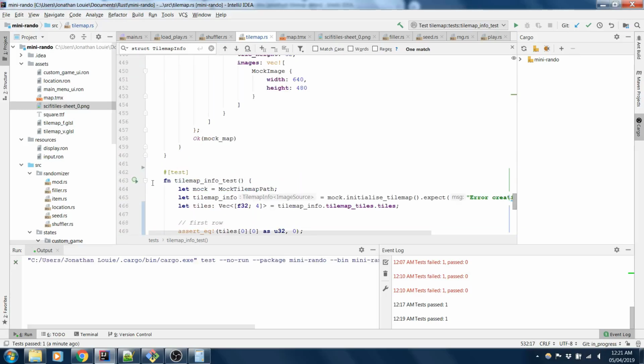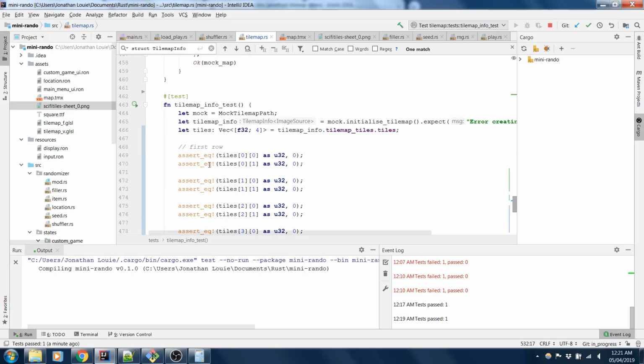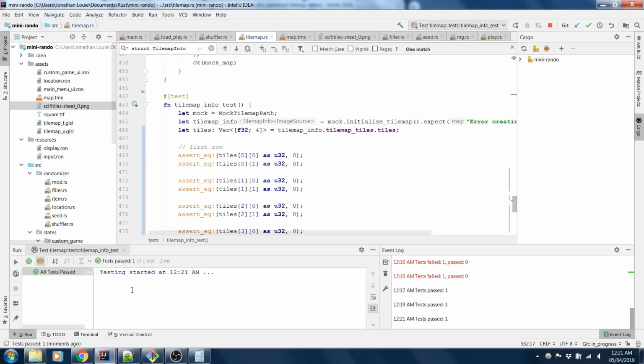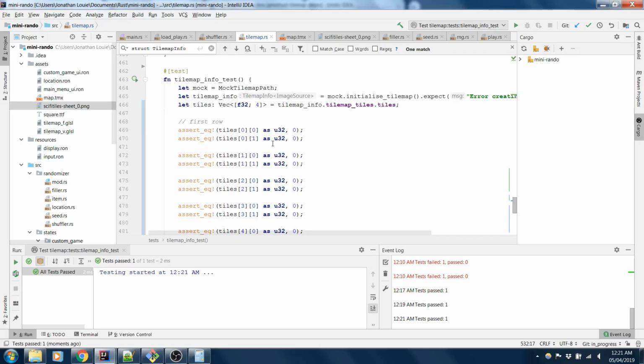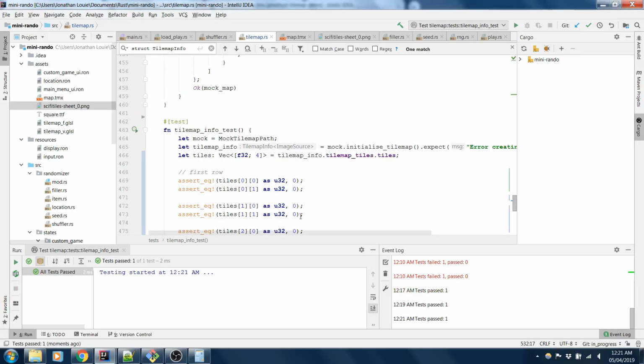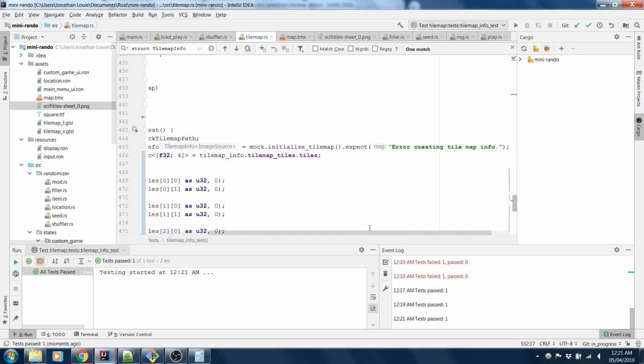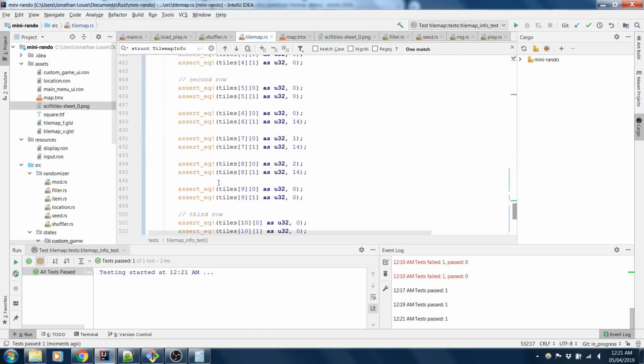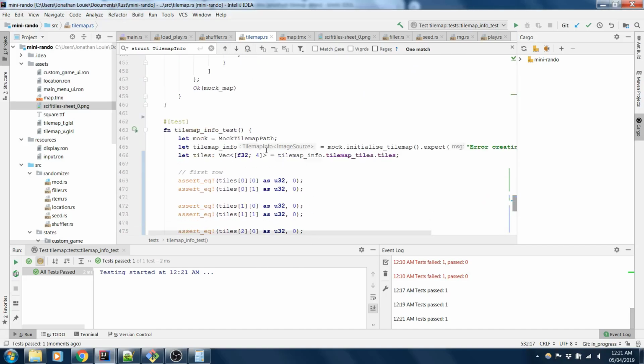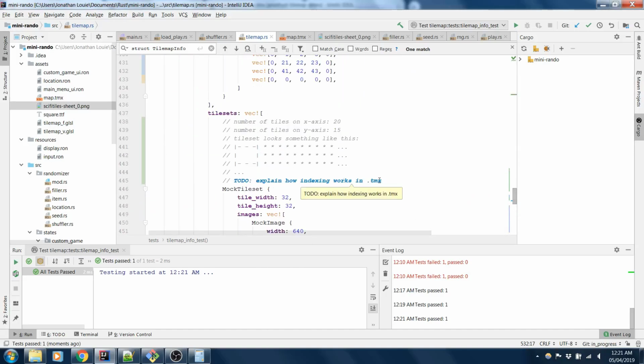I'm going to run the test. Let it do this thing, and there we go. Perfect. Everything works exactly as it's supposed to. Whew, finally. Okay, so in terms of documenting this thing, I'm going to do that right now.